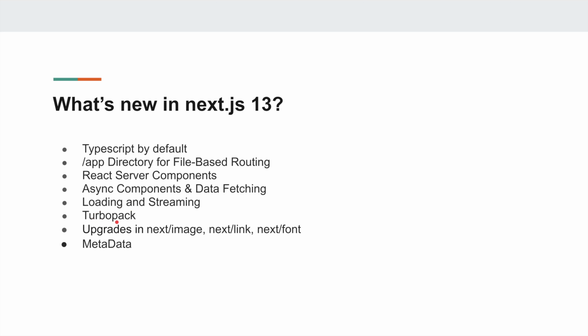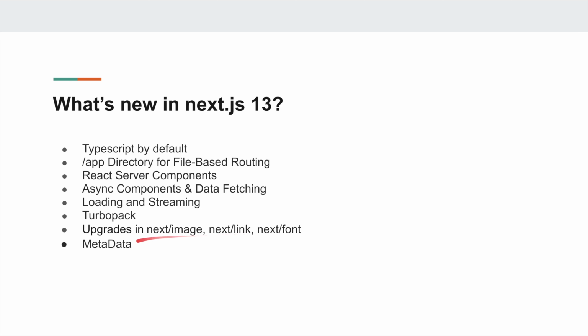And then it comes with Turbopack. It is quite fast, and it works just like the Webpack that you have been using previously. The developers of Turbopack say that it is 700 times faster than Webpack, right? And then if you are already familiar with Next images, links, and Next fonts, these are all optimized, and the syntax of how you use these has changed a bit. So you can optimize the code using these things.